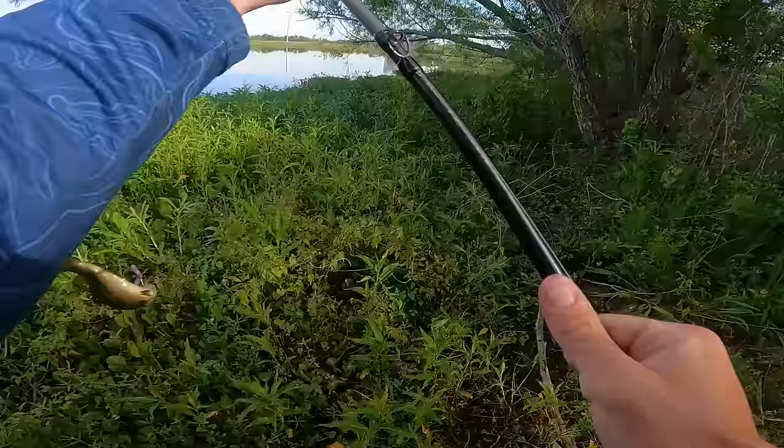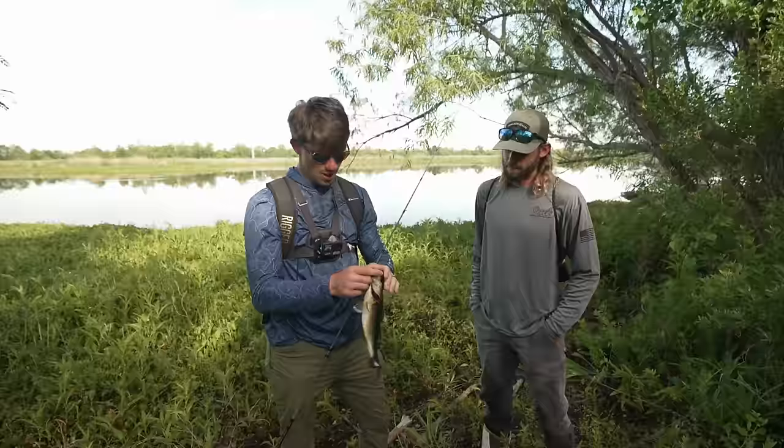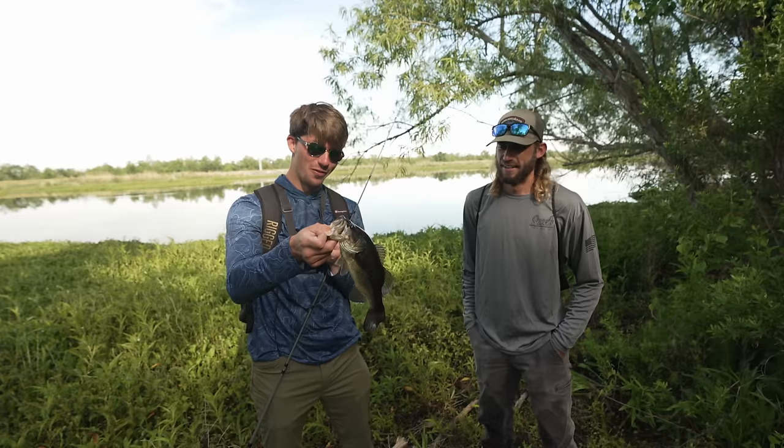Oh, dude, I was like, what is that? That's a bass, bro. Look how dark that thing is. I don't know if you realize this, but you just made a dream come true. It was like 2 years ago, I found out there was water in an abandoned amusement park on the outskirts of New Orleans. And ever since then, I made it a goal to not only fish, but catch a fish out. Huge shout out to Austin for being our guide today, essentially, and showing us back here.